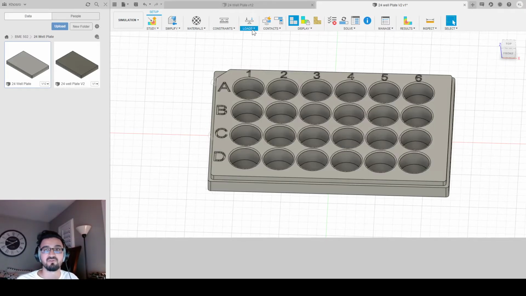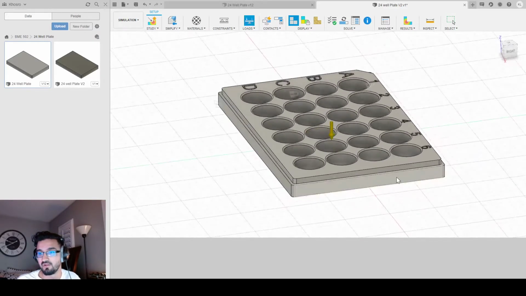You then want to add a load. And if you want to simulate this in space, don't put on gravity. But in most cases, you want to turn on gravity. It's just a quick, easy fix. It's going to help make your simulations a little better. The next thing you want to do is create a load, right? So load, in this situation, is pressure that you're going to put on your object. I'm going to put a structural load on this side of my object.